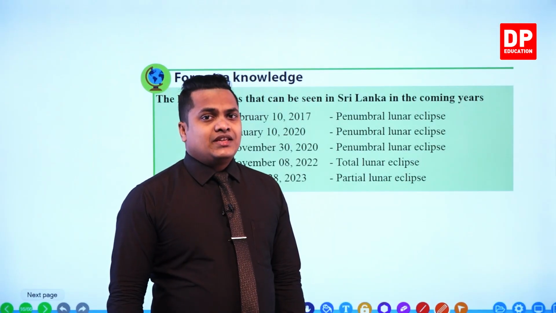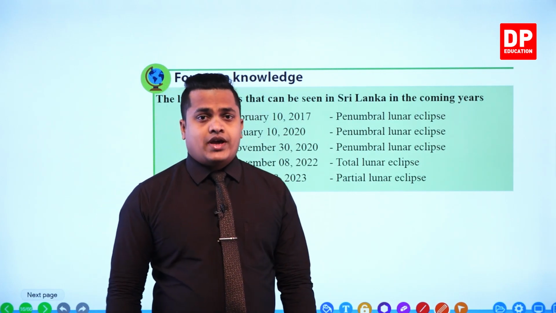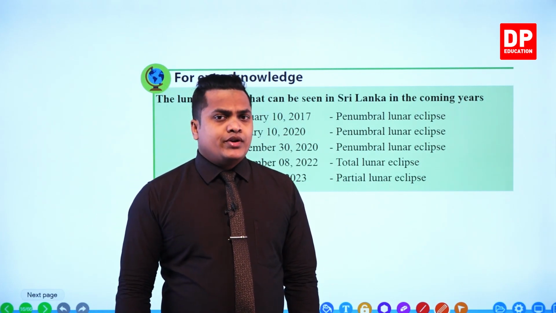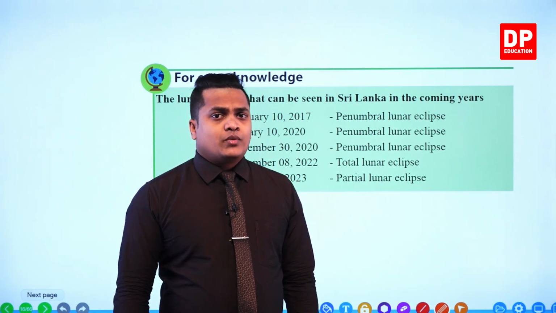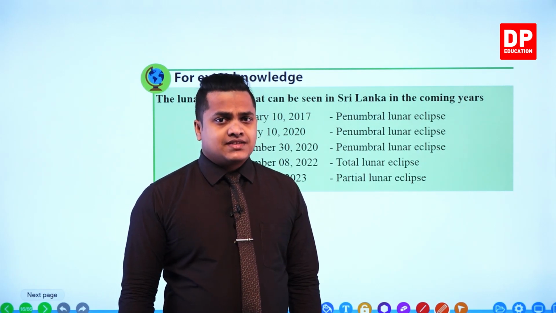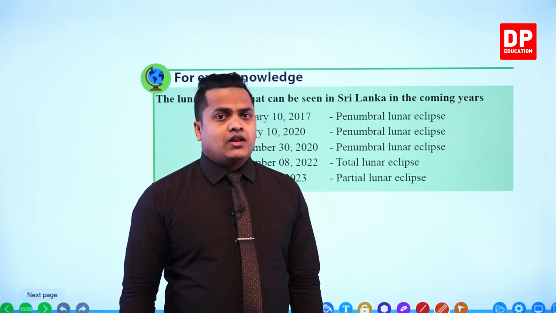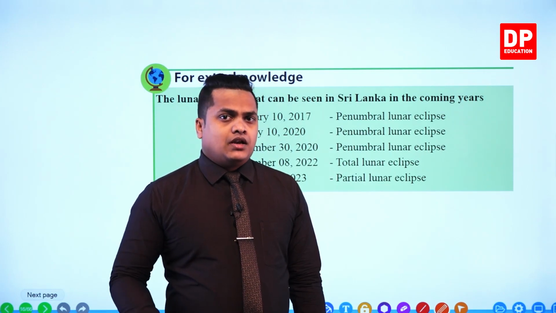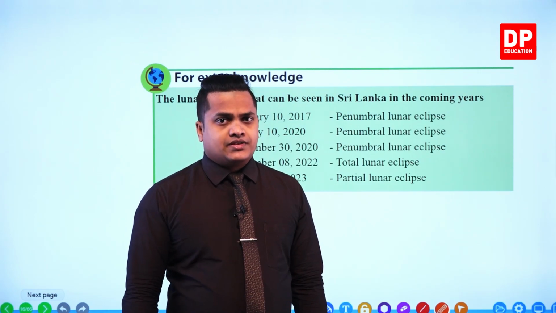Right, so after doing this lunar eclipses part, I'm going to wind up the chapter, my dear children. Within our next chapter, we'll be identifying and studying further things related to the lesson. I'll meet you with the next chapter to observe and carry out the other things related with the lesson.